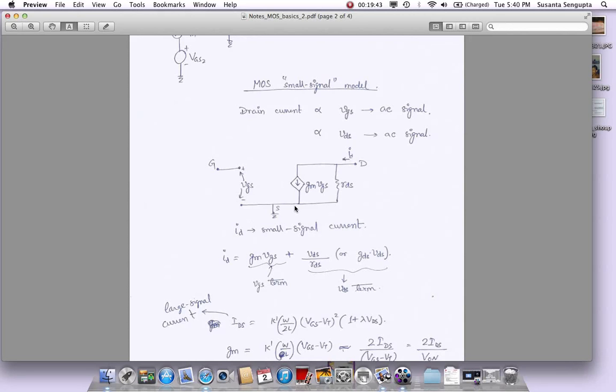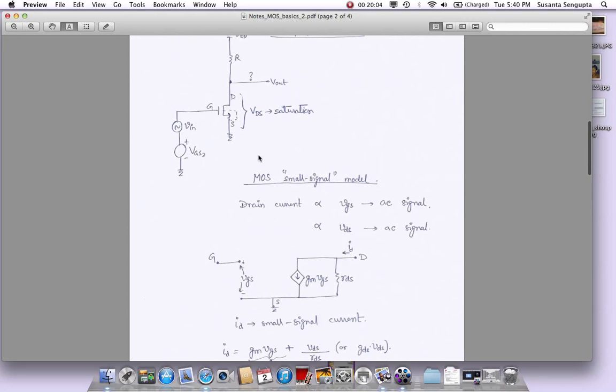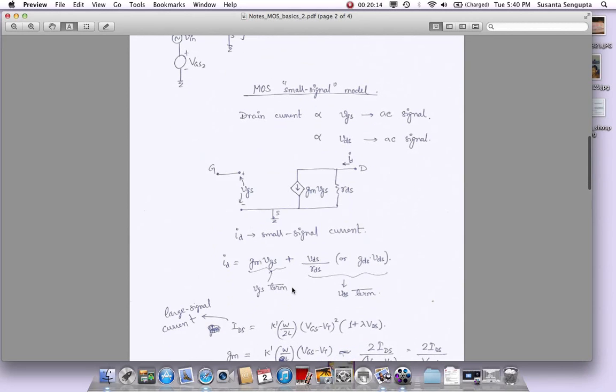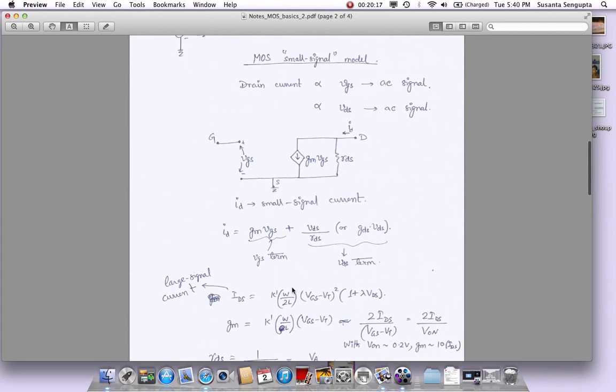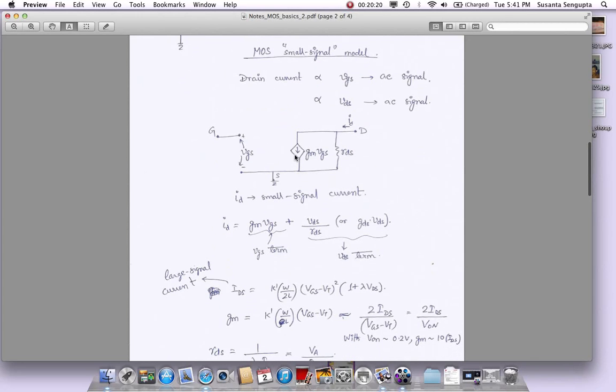This is what you would be using for pretty much 99% of all your circuits. You will be using this model to find whatever small signal parameter, gain, RDS, output impedance or current, whatever it is. Since the input is an insulator, this is the gate terminal, this is the drain terminal, this is the source terminal. Bulk is gone because in this particular application, as well as in most of them, the bulk is shorted to source, so I'm not showing the bulk. If the bulk is there, you have to consider a fourth terminal, and this simple model gets a little more complicated. But we will not go there. For learning purposes, first let's do this model.